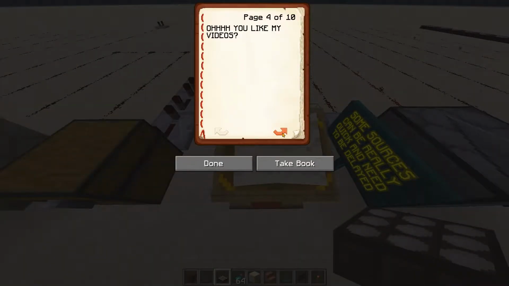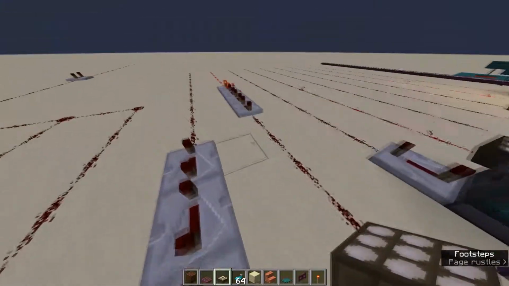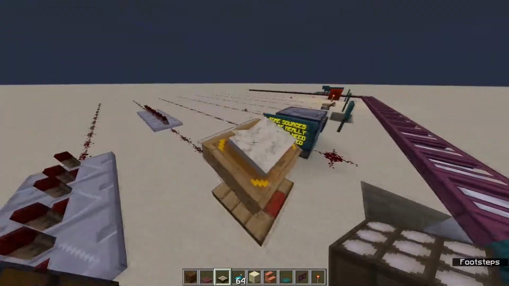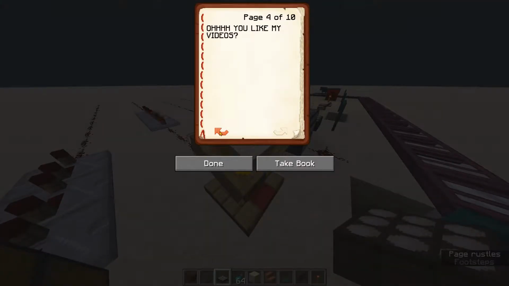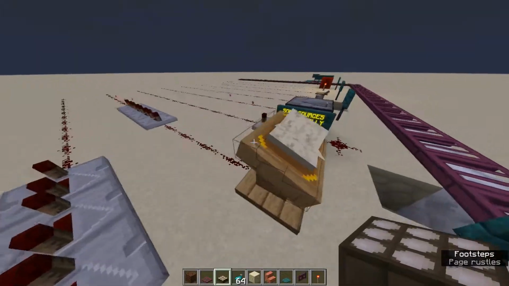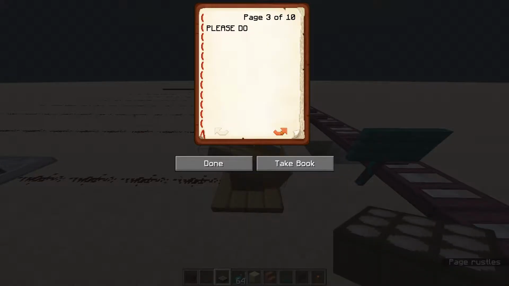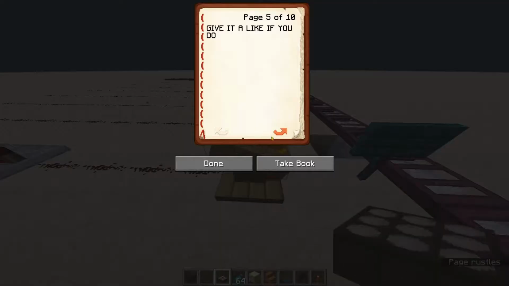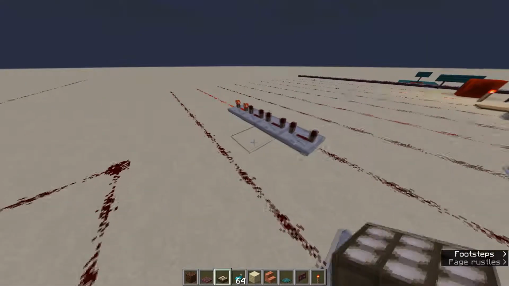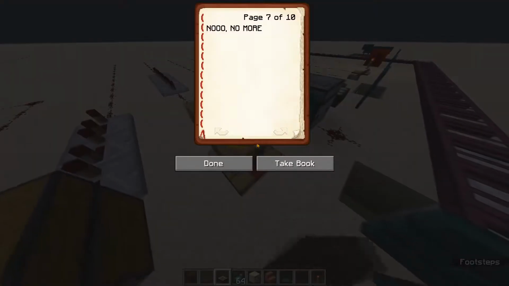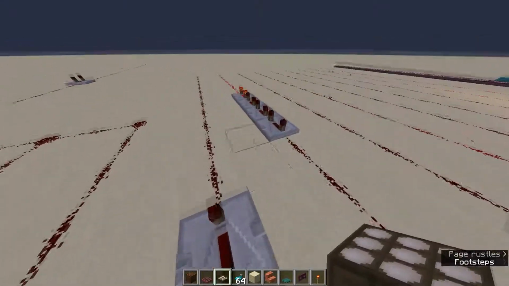So if we keep on clicking, it'll send a pulse. So if we go back to the beginning, every time I move the page, it sends a little signal, which needs to be delayed because it's really quick. Like now, you can see.